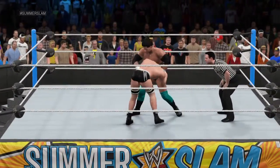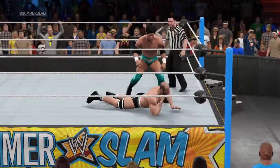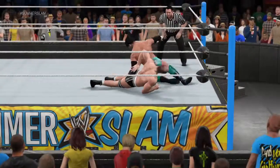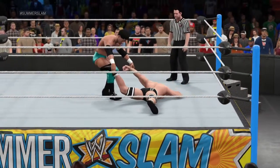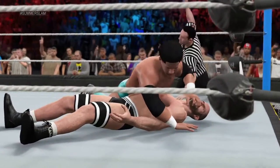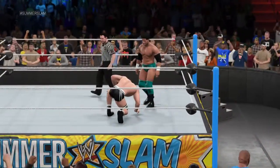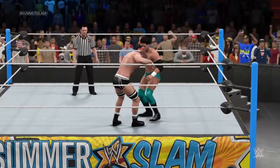What's this? Cesaro in trouble. Enziguri with a shot to the head. A sharp elbow drop. And this has got to be it. Two. And there's a kick out of two. And Darren Young gains momentum in this match.